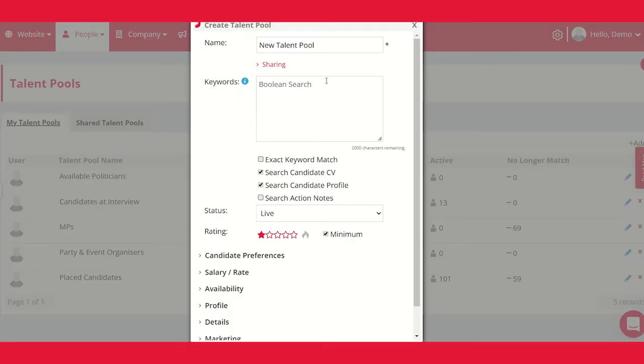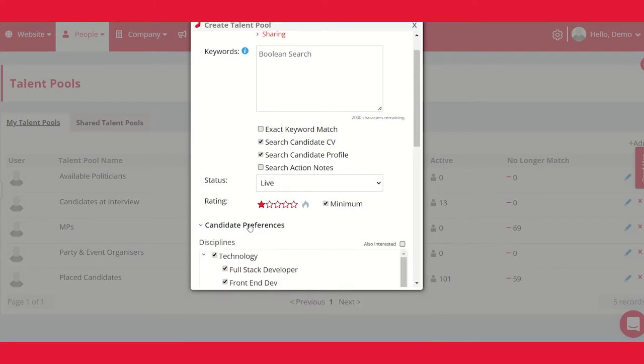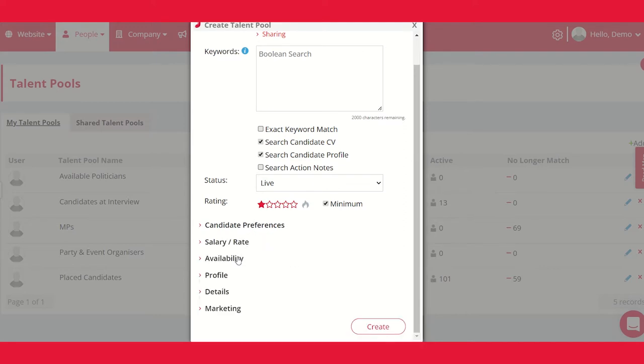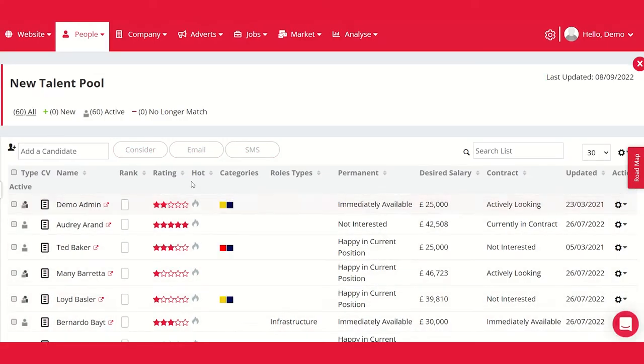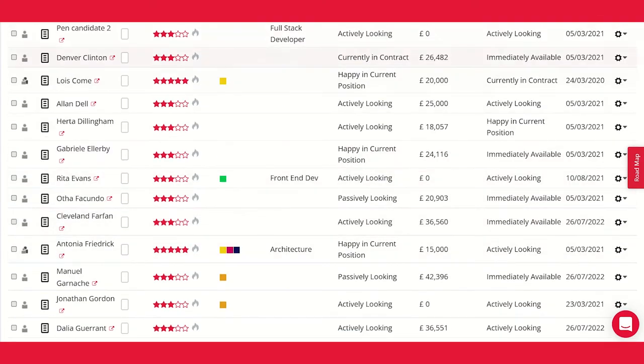1. Identifying potential matches throughout your database. Talent pools are created by combining a range of criteria from geographical location to candidate rating, availability, to CV content, and much more. Firefish automatically scans both your database and candidate CVs to identify candidates that match the criteria, automatically adding and removing candidates as their profiles update, ensuring you always have real-time lists of candidates to target.